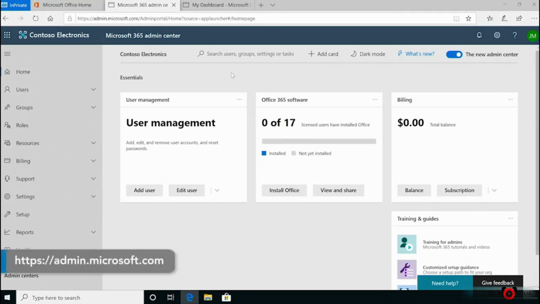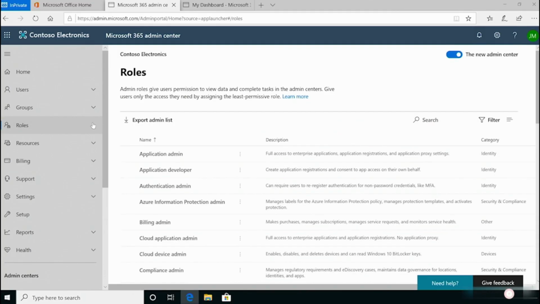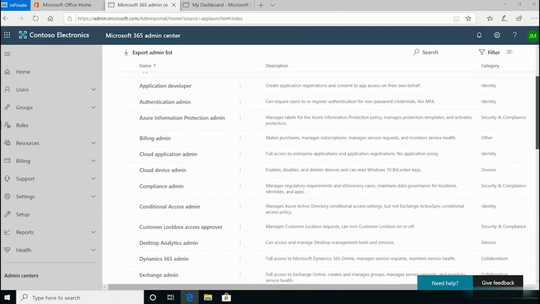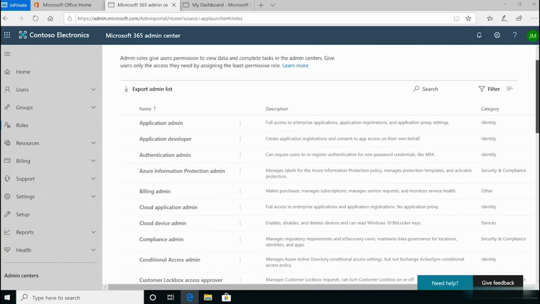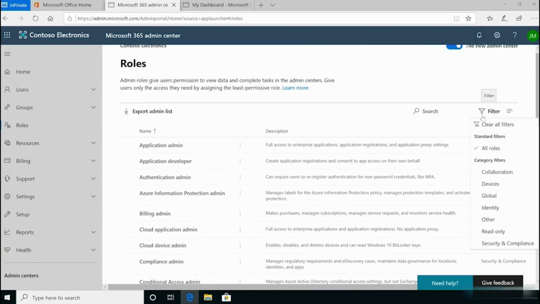Let's go on to our demo tenant and review the different types of roles that we can use. In my Microsoft 365 Admin Center, I'll select Roles on the left-hand side. There are many built-in roles within Microsoft 365 that you can use instead of using the Global Administrator. On the right-hand side, I'll select Filter and then filter the roles by category.